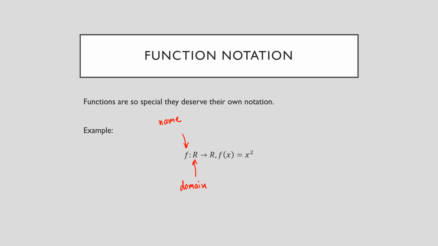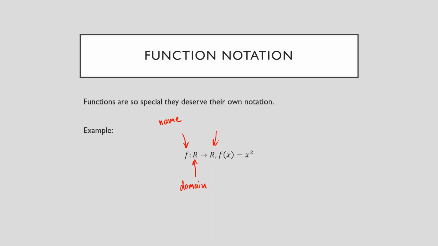Now we know what a domain is. A domain is the set of all x values for which your relation is defined. That will usually be given to you. If it's not, you assume that it is the largest possible domain, which we call the implied or maximal domain. Then you draw this arrow. We don't need to describe what that means. If you want to know, it means something like maps to, but don't worry about it. You just draw the arrow.